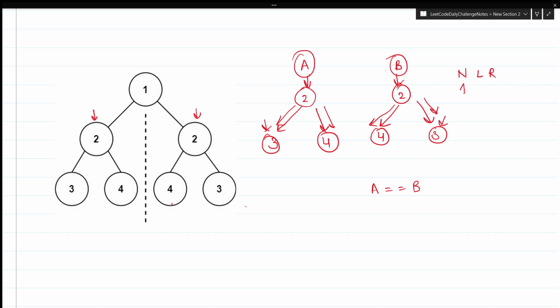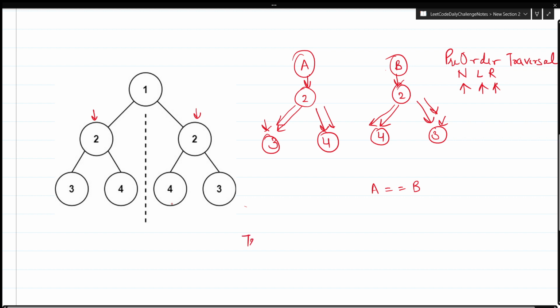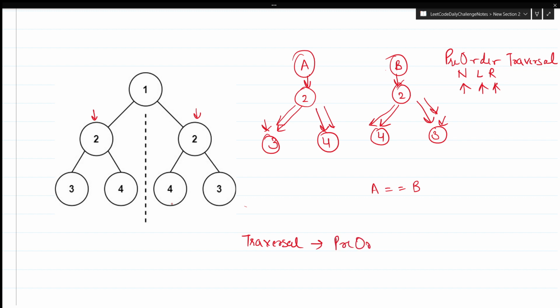This is nothing but pre-order traversal. So we are sure which traversal technique to use here, which is pre-order, where I process the node first, then the left subtree, then the right subtree. I can treat a subtree as a subproblem, so recursion is possible.